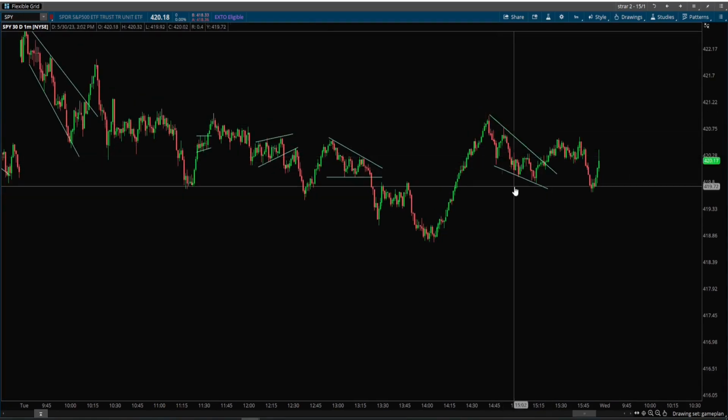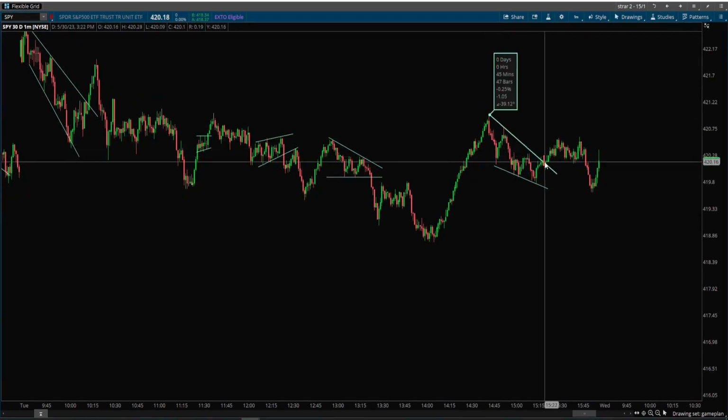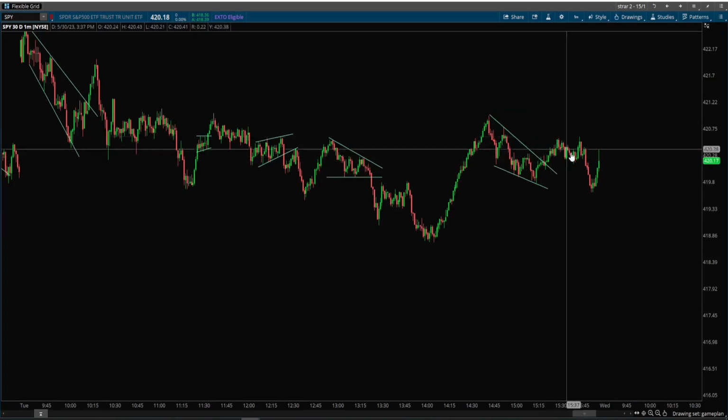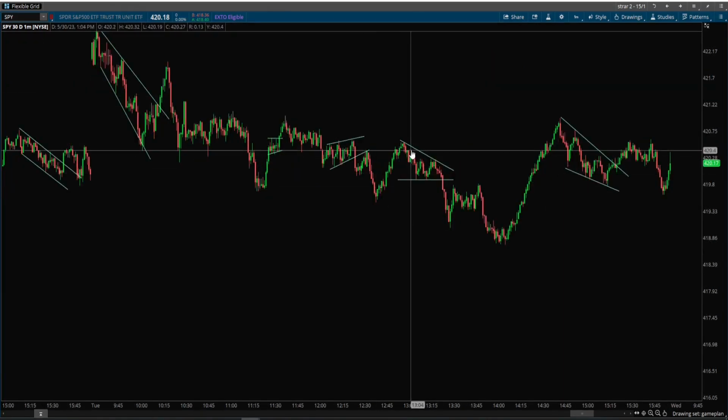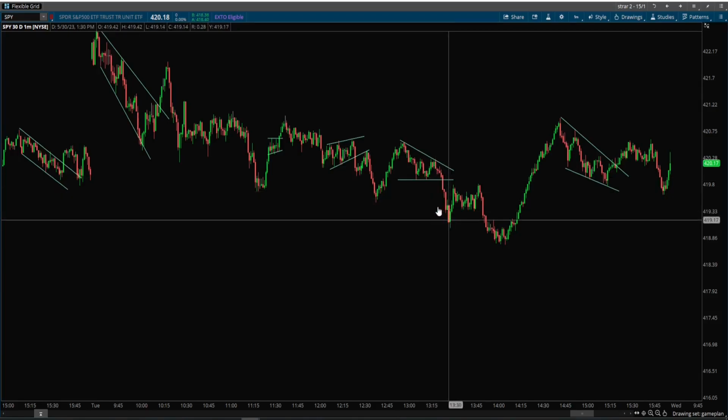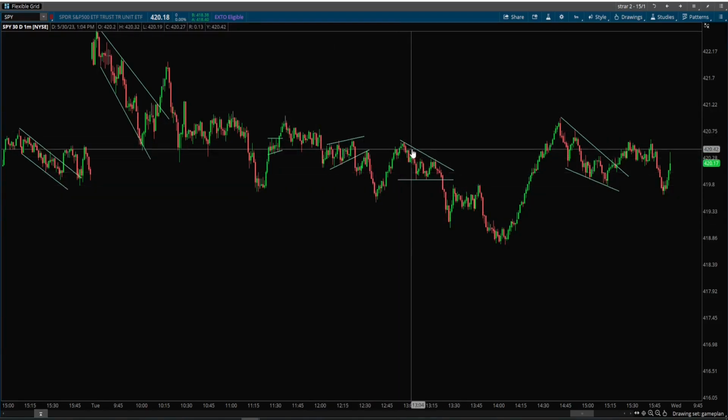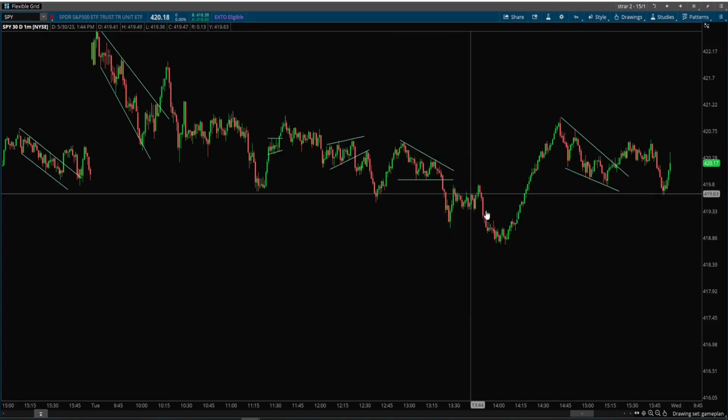As you can see, we do have a falling wedge, which is a bullish reversal pattern, getting its breakout here to the upside before making a move up. Next, we have a descending triangle, which is a bearish continuation pattern. As you can see, getting its move down here with a descending triangle before breaking down and continuing to the downside.